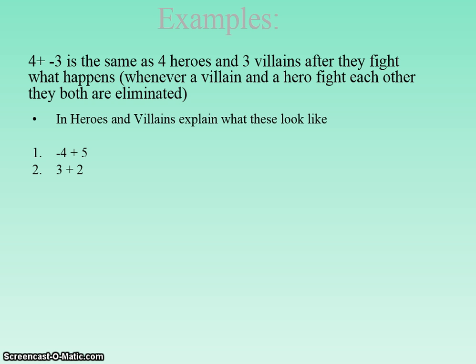In this one, I only have heroes, so I'm going to have 5 heroes when I'm done, because there's no war. On this one, I'm going to have all villains. So I have -9 villains. Here I have heroes are the 4 and villains are the -5. It's just another way to think about it. Here, on this particular problem, the villains won. Okay? Kind of get the idea? It's just another way to help you understand.